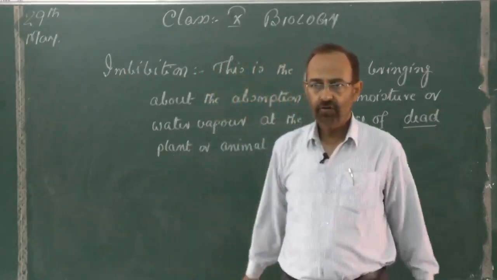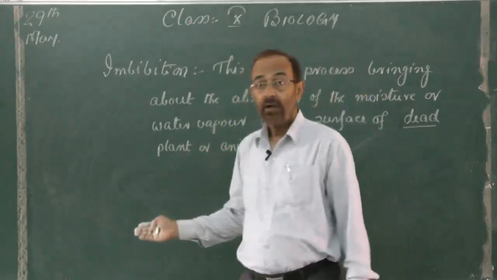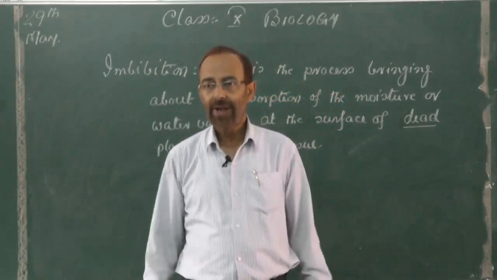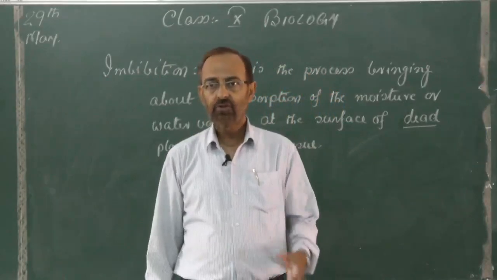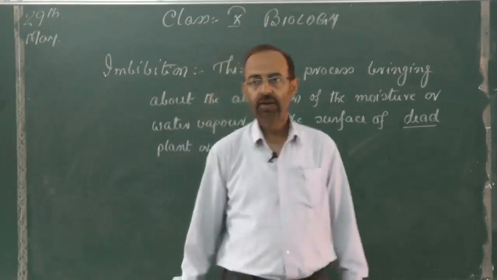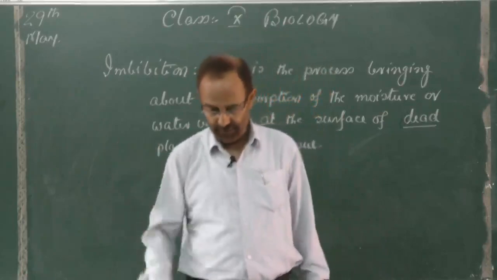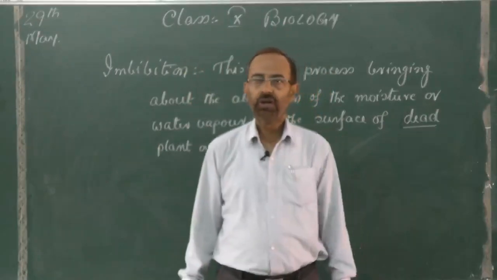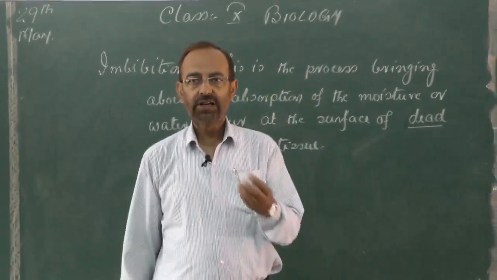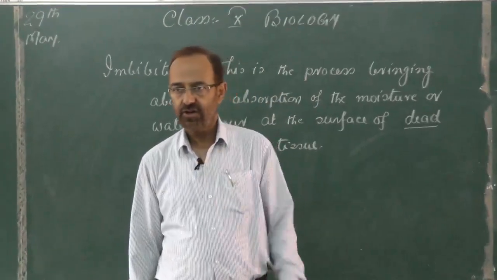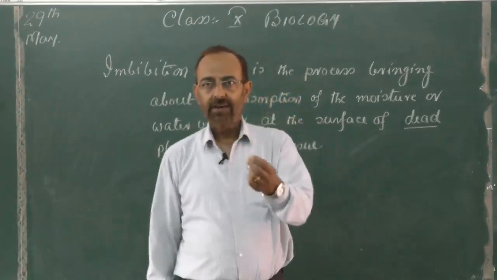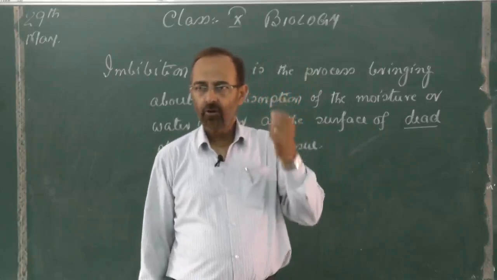So this is the process of imbibition, and this occurs in dead animal tissues also, like leather goods, shoes, and leather bags, which also become soggy by the absorption of water. So this is the process of absorption, imbibition. Now imbibition also is important for plants. You know that seeds are dry structures, and the seed consists of... keeping the example of a bean seed or gram seed in your mind.